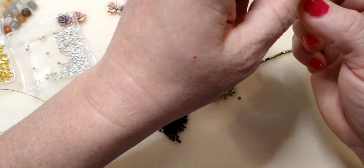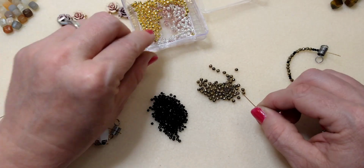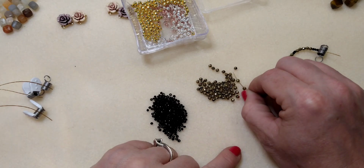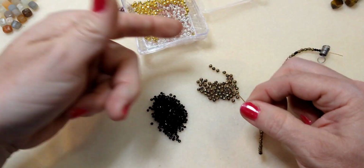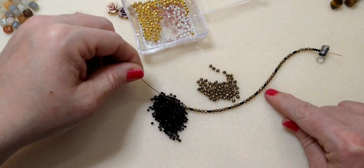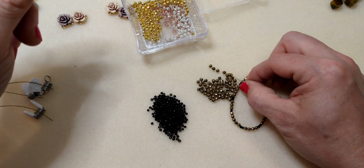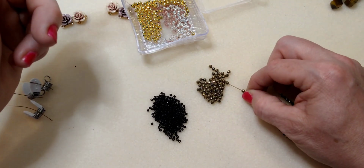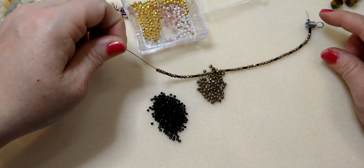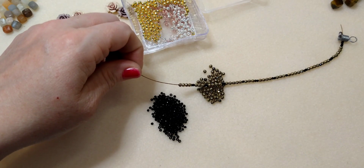And I'm going to do this with the bronze, the rose gold, the silver, and the gold. I'm going to do the same exact thing, but I am not going to do the same exact pattern. So after I do these bronze ones, I'm going to string on the gold ones next probably, and I will not make them exactly the same as these. I want to make sure that the black, when I do the gold strand, is mixed in differently than it is with this bronze strand, okay? So go ahead and string up your bronze strand, put a bead bug on the end when you're done, and then come right on back and I'll show you what I mean with the next one.